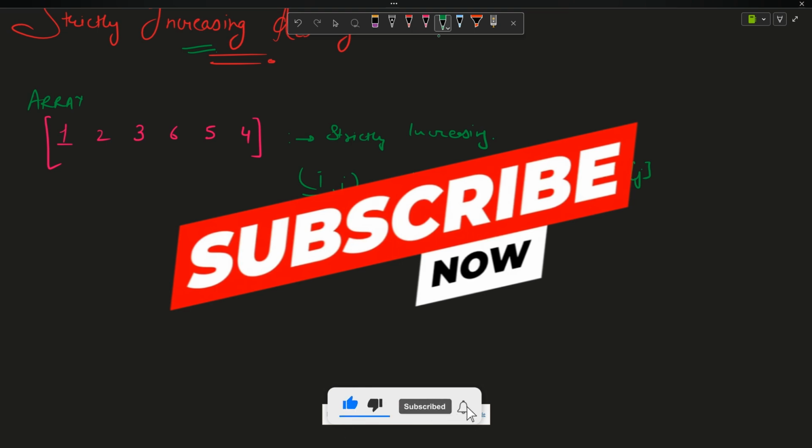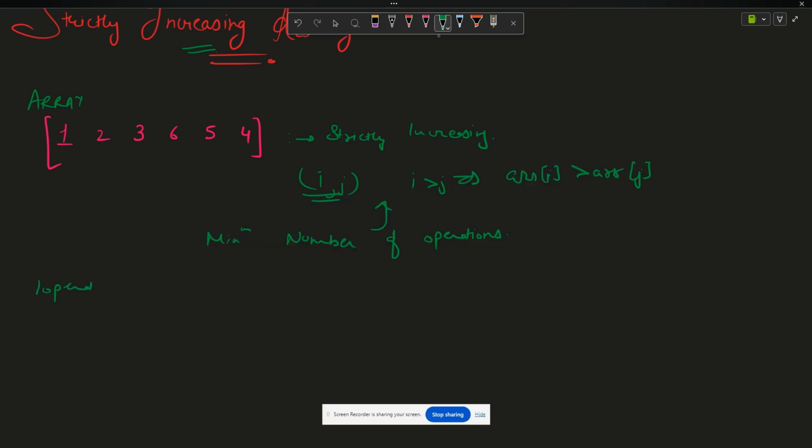Now one operation is defined as you choose an index, the ith index, and change it, increment it or decrement it. That is your option. You have to determine the minimum number of elements you would have to change so as to make the array strictly increasing.